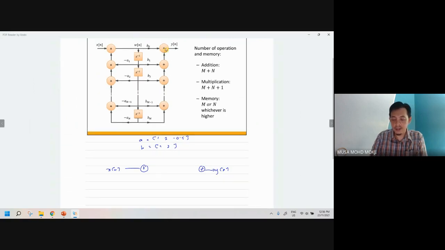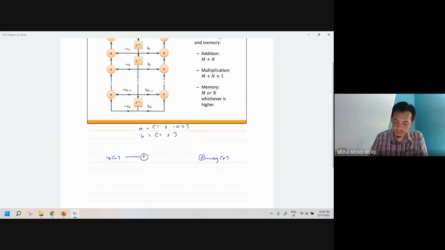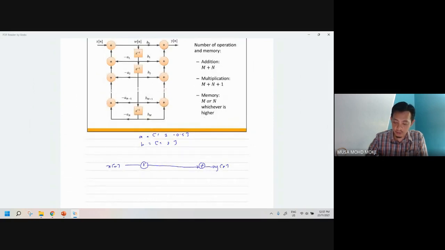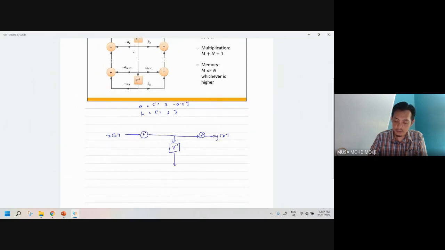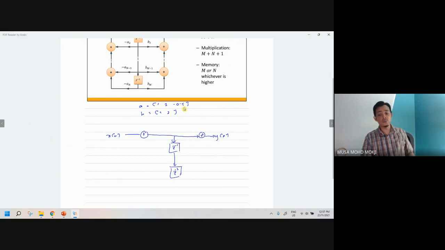Okay, so that plus and that plus, and then at the center, we have the z minus 1, and then z minus 1 again. This is connected there, and then you should look at the arrow. All the arrows going up, and then the arrow going down at the center. Go down 1, z minus 1, go another 1 because the highest is z minus 2. So the highest is here, which is z minus 2 delay.